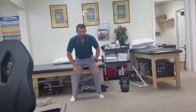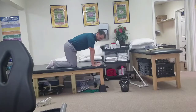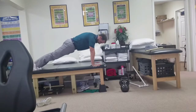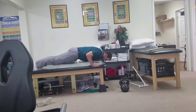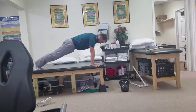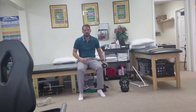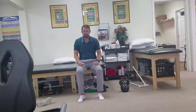Push-ups — nice solid position here. I like the hands a little more narrow, a little bit outside shoulder width. Up into the top position, you want to be squeezing those glutes, getting that back flat. Keep that position as you go down and up. Go to the full range, not letting that sag. Good solid movement, don't need a lot of equipment. Easy for people to do, easy to learn. Main thing is maintaining that position throughout.